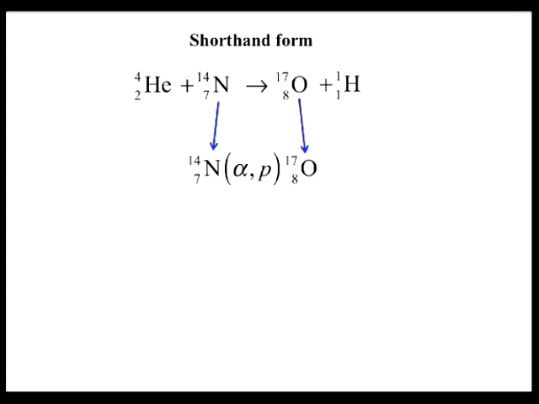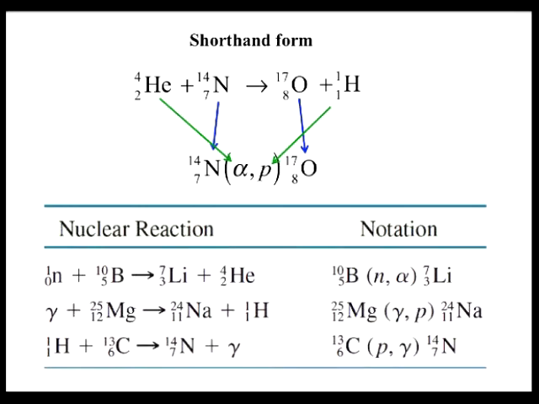Nuclear reactions are often written in a shorthand form. For example, the reaction above is designated by the following. The first and last symbols represent the initial and final nuclei respectively. The symbols within the parentheses denote the incident alpha particle on the left and the small emitted particle or proton on the right. Here we list some of the other induced nuclear transmutations together with the equivalent shorthand notations. Converting from the conventional to the shorthand method in the first reaction, the incoming and outgoing small particles map to the parentheses left and right respectively. The initial nucleus is on the left and the final nucleus is on the right.